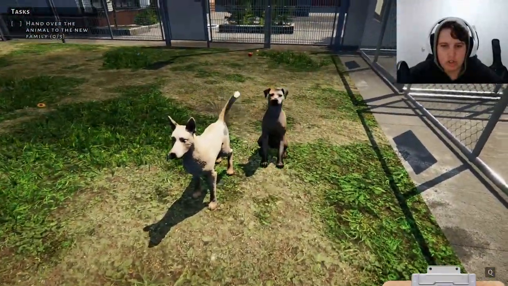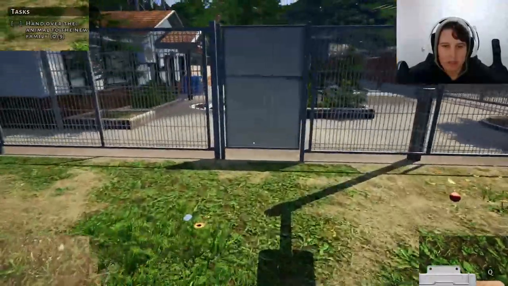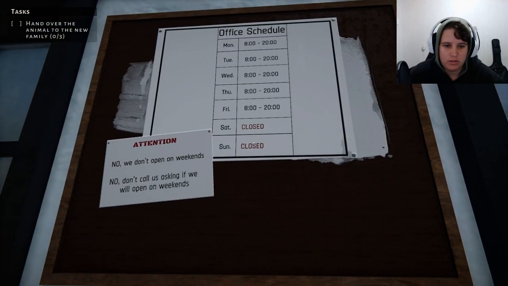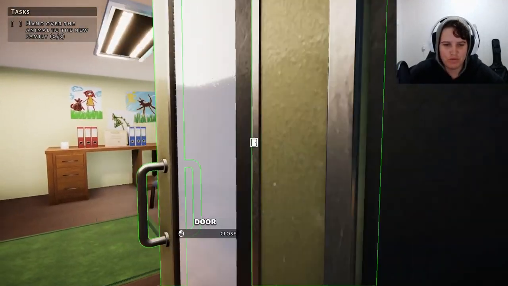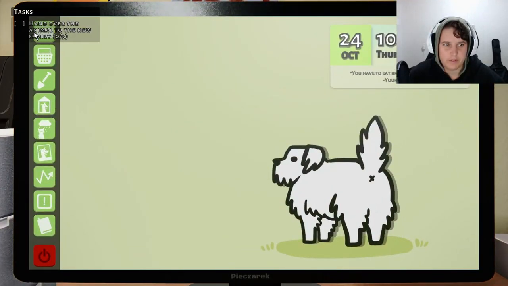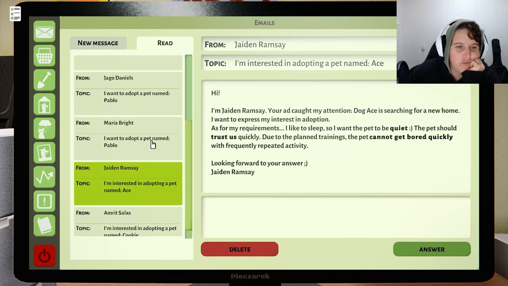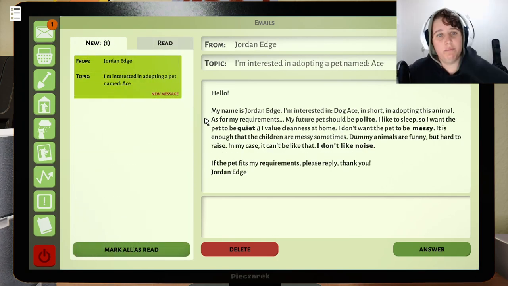Everybody that wants you guys are rude. They don't think you're cute enough. I think you guys are so cute. Hey, you guys play. I'm gonna go back to the computer and complain some more about people's requirements. No, we don't open on weekends. No, don't call us to ask if we open on weekends. Do I get more emails or is this it? I don't like any of these. None of these people seem to be fitting for my little guys. What happens if I get it wrong? Do I get them back?